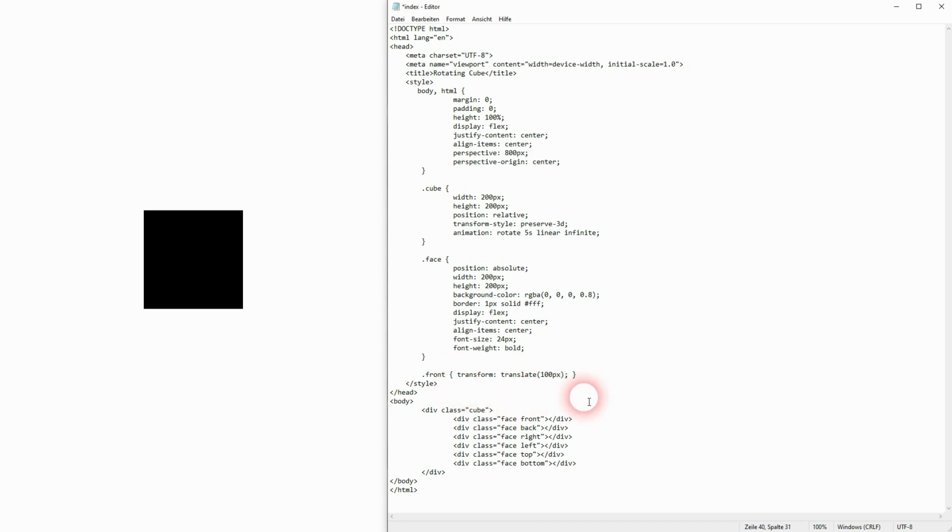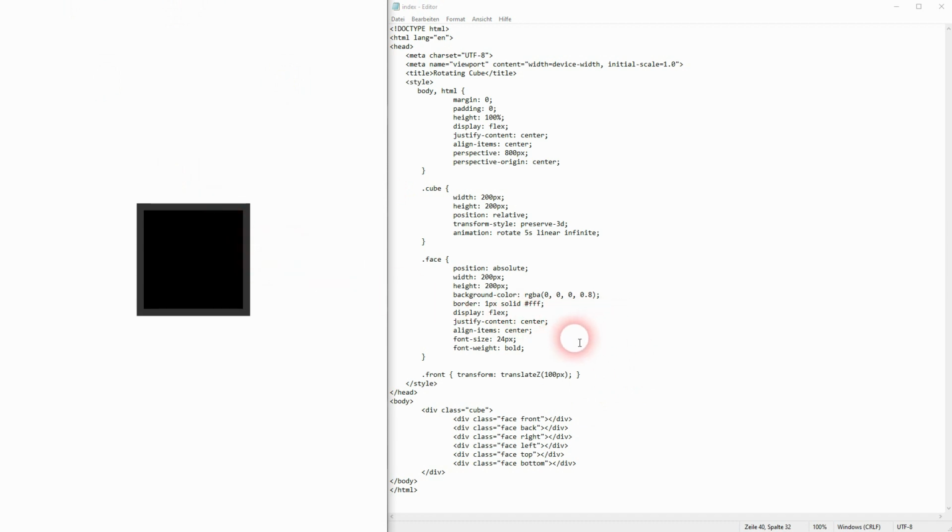Let me make it a Y. Let me copy this. We need it 4 more times, and then I'll adjust the values.